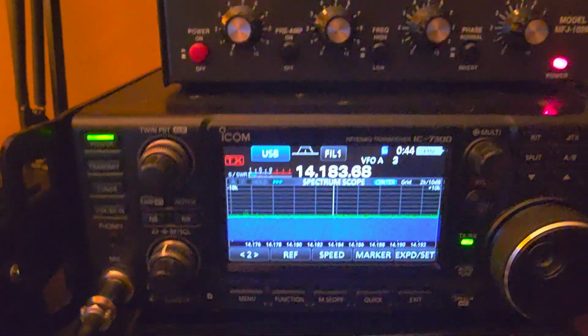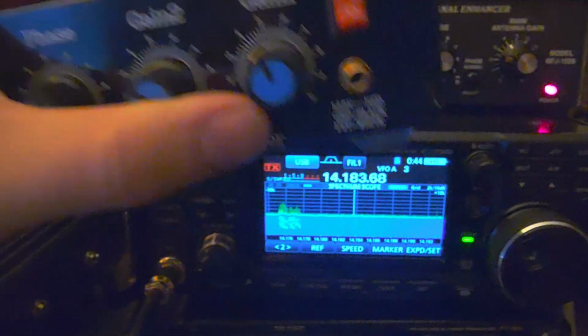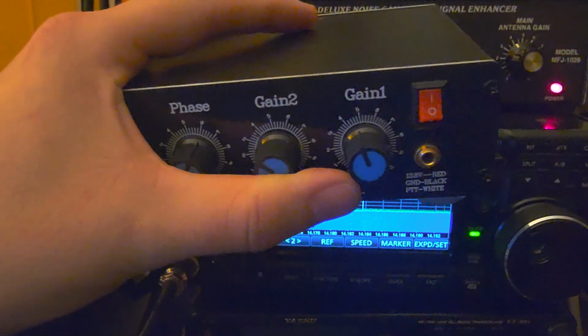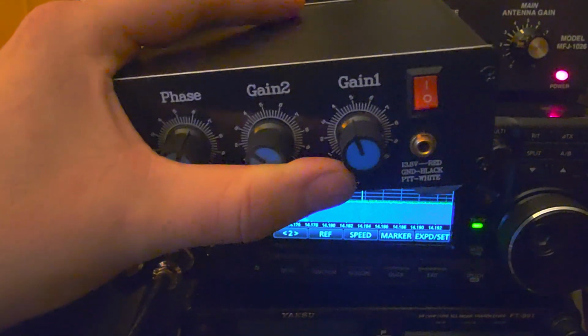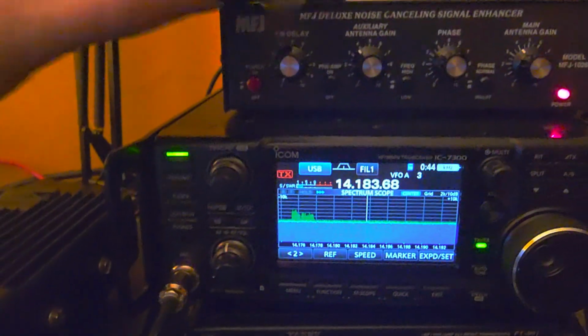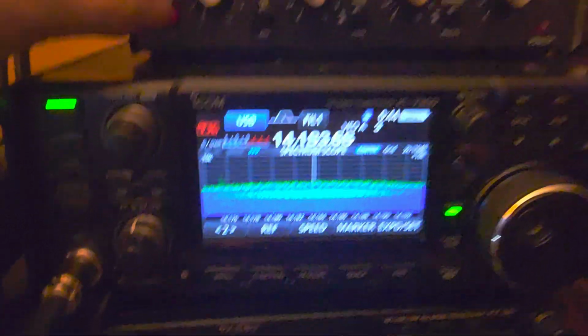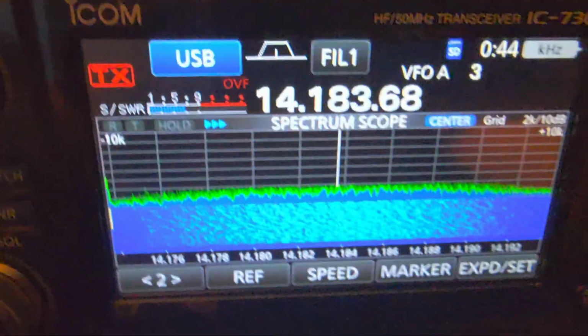But I don't know. It was just $29. I figured it'd be kind of cool to see if this thing actually works. I think it will. It looks very similar circuitry-wise or design-wise, whatever you want to call it, on the inside as the MFJ. So that's it.